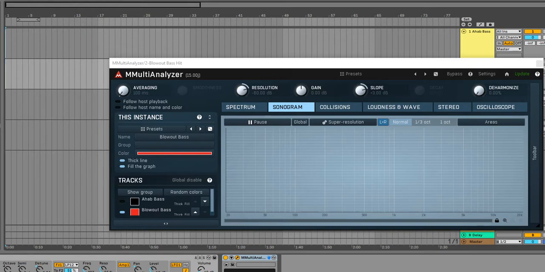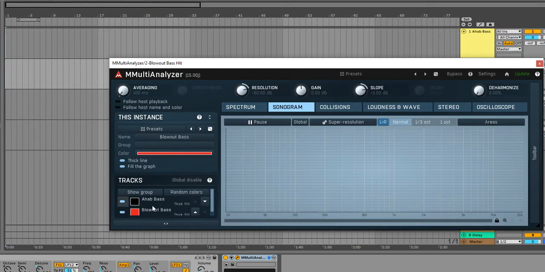And I'd like to go over this plugin today. Mostly we're going to be going over how to analyze sound. I thought a great tool for analyzing sound is Melda's MMultiAnalyzer. This is a pretty powerful tool, especially if you're trying to figure out where your mix is getting muddy, and there's a lot of other things it can do too. So we're going to go over analyzing sound and different properties of sound within the lens of this particular tool. Now you can apply this lesson to other plugins you might have, but in particular today we're going to be going over this particular plugin.